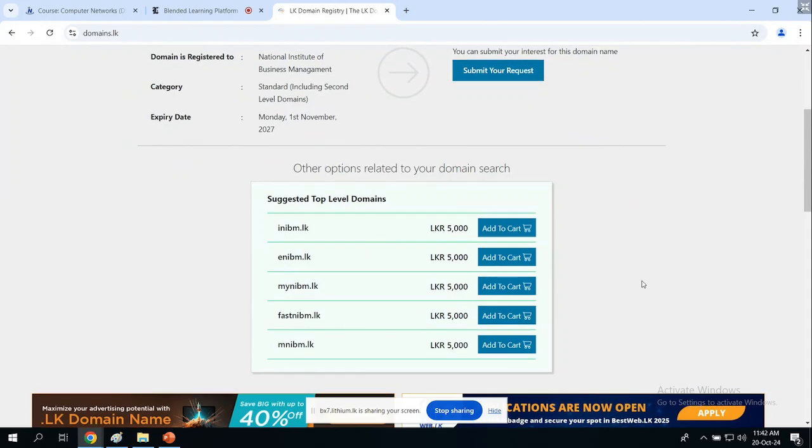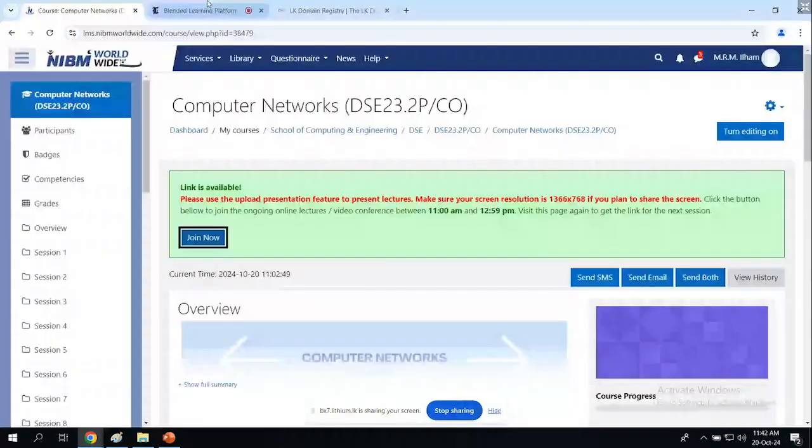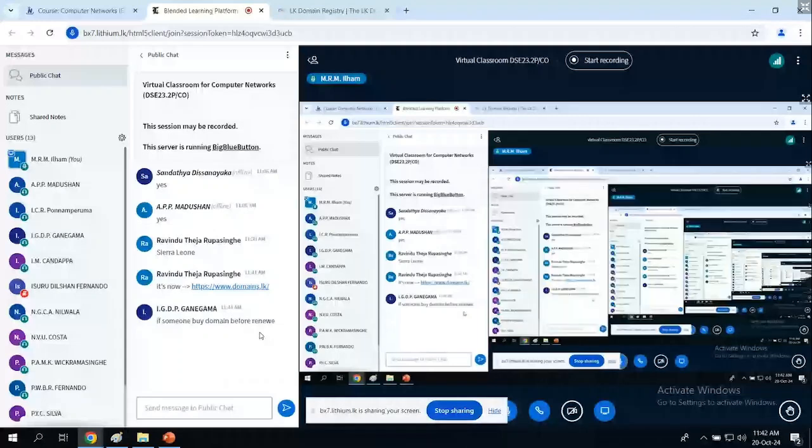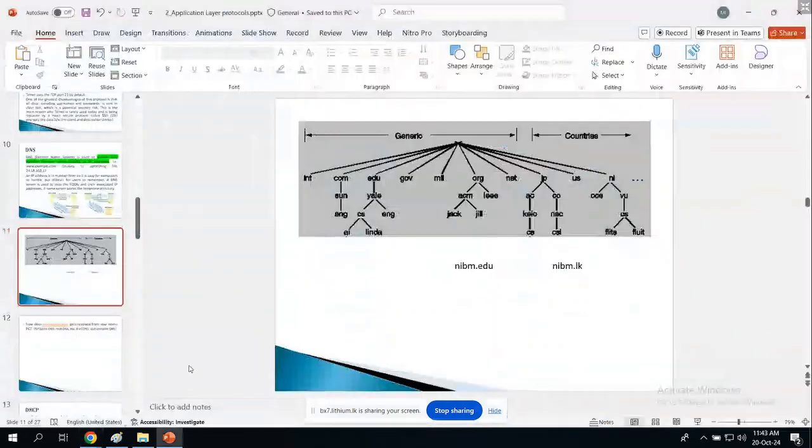If it is expired, another person can take it. If it is your site, you have to renew it. If you do not renew it, I think you have a grace time. Another person cannot take it the very next day. You are given, I think, 1 week or something. You have to get it within that, otherwise someone else can take it. Right? So that is about the domain registry part of it.